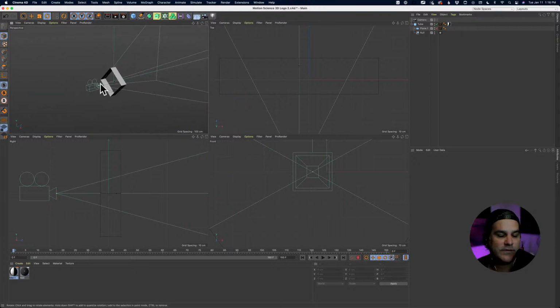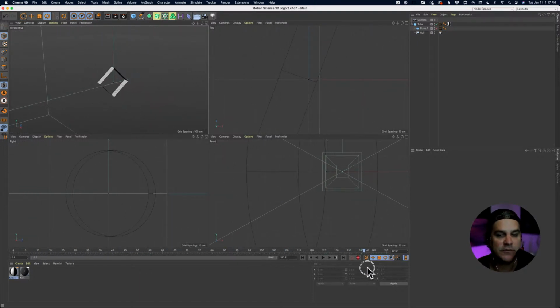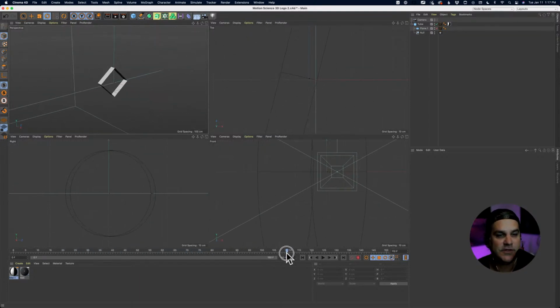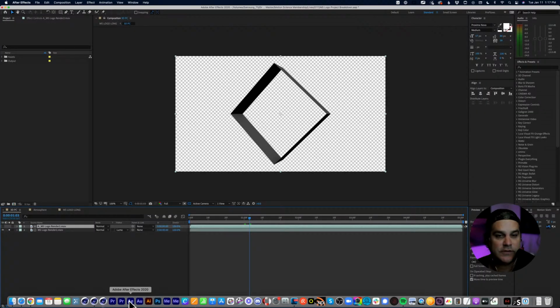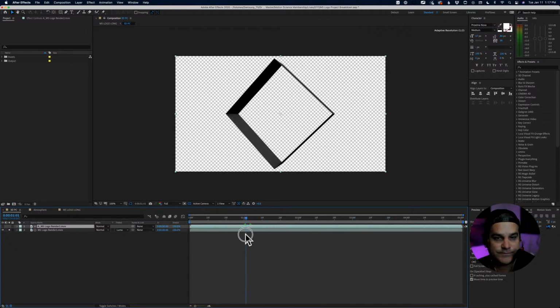And the actual move is the camera pulling back from the shape, and the shape is just rotating and coming into a resting position. That's all it's doing. It's very simple. The camera pulls back, the shape rotates, and boom, there is our animation. When you render it out, it looks like this. This is what we're looking through the camera. Boom, there is our very simple animation. So that's how we started it.